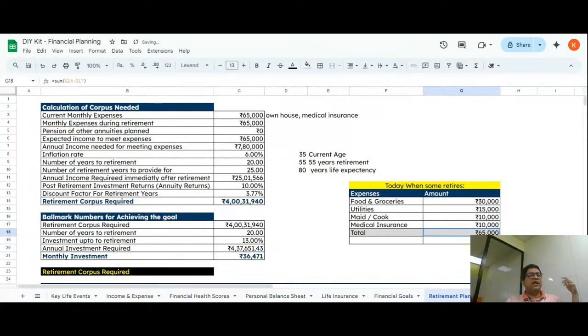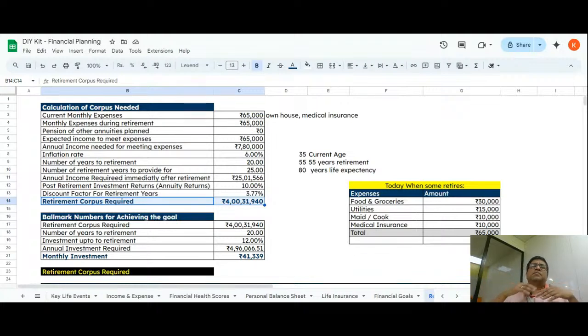So we are looking at around, say, 65,000 rupees. Let's take 65,000 rupees today if you want to retire. So how much money do we require? We require 4 CR. Now, you may think, why, if you are younger? Because you're looking more into the future, the value of money becomes bigger because of inflation. You're 35, you require 4 CR in the next 20 years to get today's 65,000 rupees year on year from the age of 35 till the age of 80.